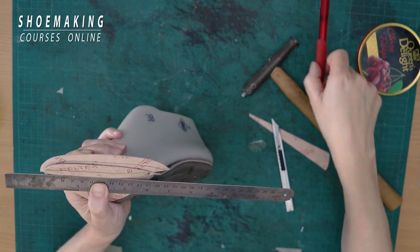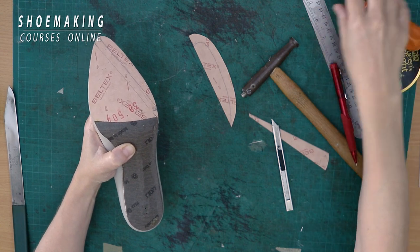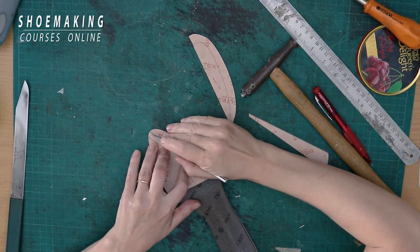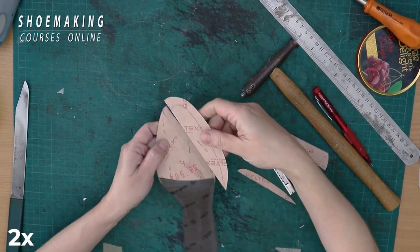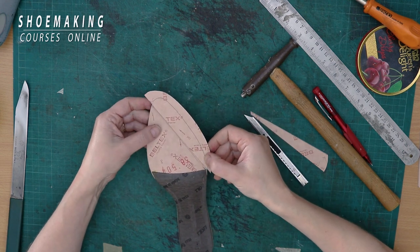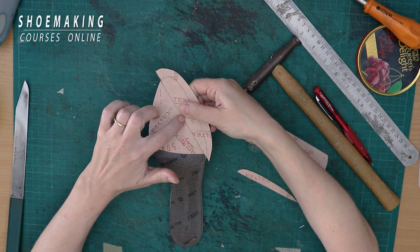Let's draw this line to see it, and now let's take off the insole. You know, maybe I talked too much about underlining, but now you will understand it. This is the line I need to cut out. This is how I will attach it — this edge of the insole helps me know how to attach it exactly. This edge must be attached to this line. So this is the underline I talked about, and we have it on the bigger part of our pattern.